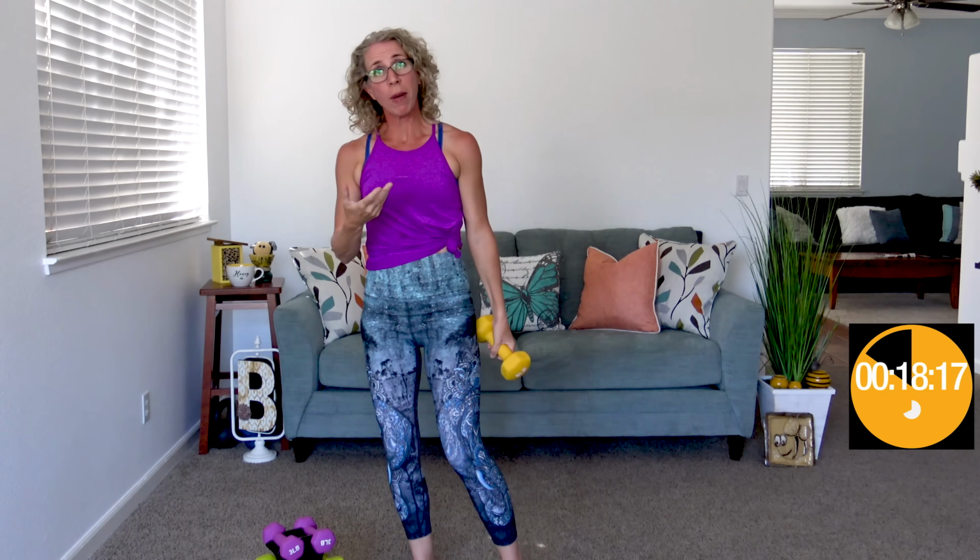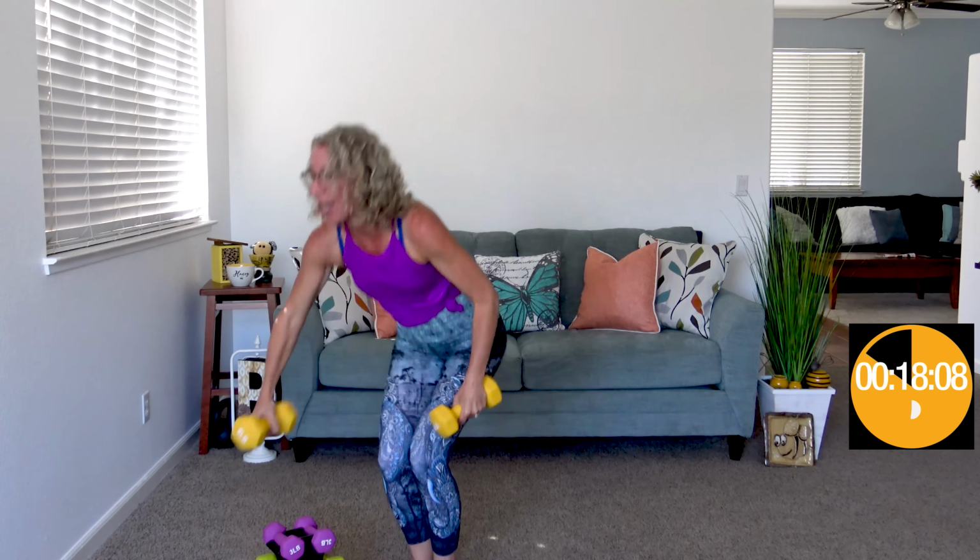Awesome job. Go ahead and grab that second dumbbell if you choose. This one is squats. I tend to think that we can go heavier when we're doing lower body. That's me. My lower body is significantly stronger than my upper body. Help yourself to whatever challenges you.